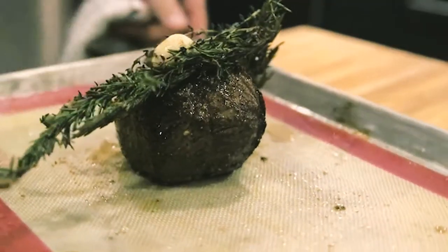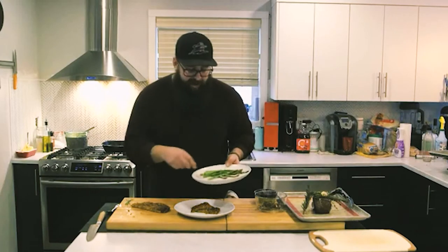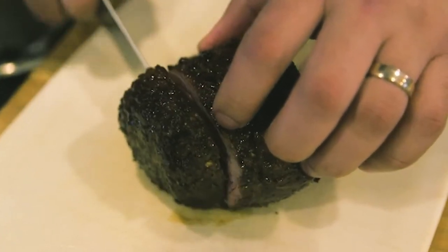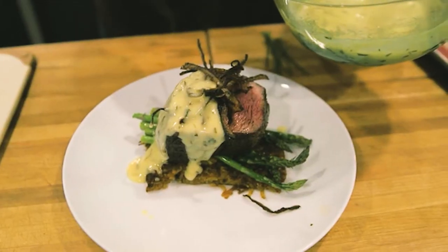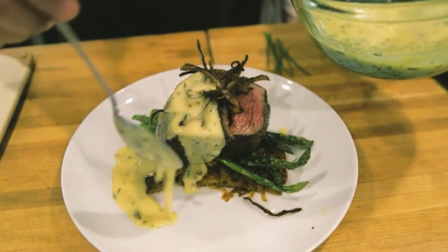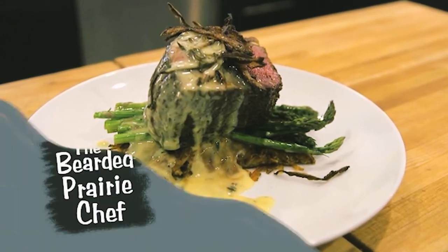This guy's ready to go. It's been butter basting for a couple minutes, so we're going to let that guy rest. I'm going to show you how to plate up this awesome romantic dinner for two. We've got a crispy potato pancake, some oven roasted asparagus with a little lemon juice over top. Now we're going to take our amazing baseball steak and slice it a little — that looks fantastic. We've got some crispy onions over top, and just to add a little more high class to that romantic dinner, we're going to do a homemade bernaise sauce. And there we go: a fantastic baseball cut top sirloin meal. Happy Valentine's Day, you love birds — enjoy your meal.